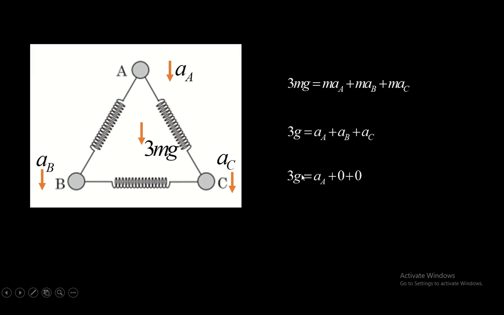So put the acceleration of ball B and ball C as 0 in it. Now we have acceleration of A equal to 3g. So ball A will accelerate at 3g. For ball A, force has changed suddenly because earlier there was tension, and as soon as that string is cut, tension suddenly becomes 0. So force is suddenly changing for ball A. That's why ball A has got acceleration of 3g.